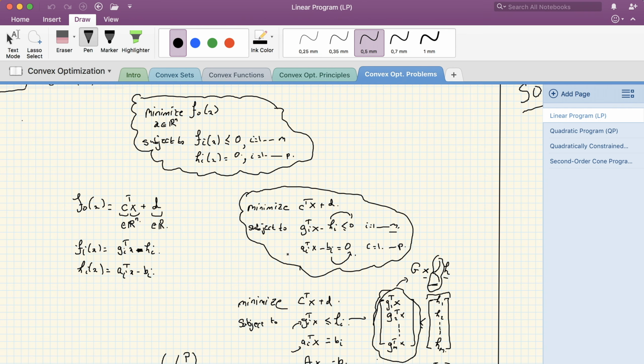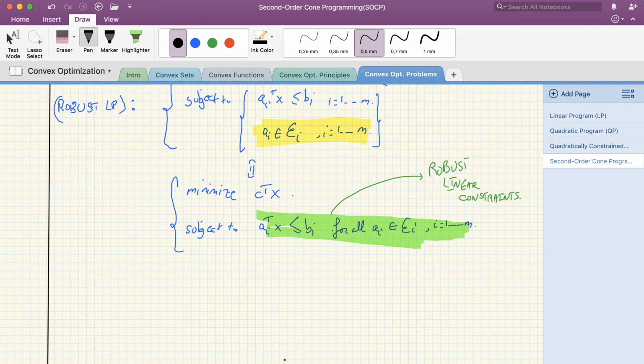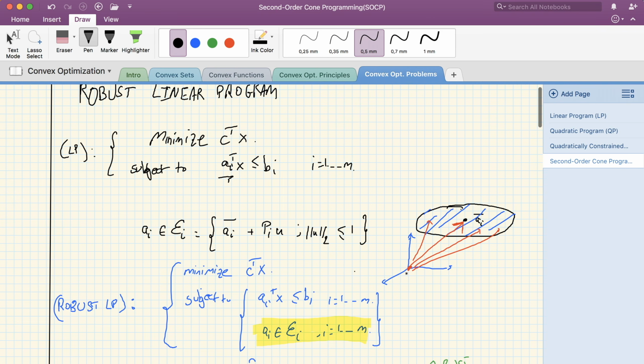But for simplicity, we're only concentrating on the AIs, right? Now, let's reformulate a bit. Let's go back to this figure right here. This is AI bar, right? So the red ones around are all possible values, or even the one that lies on AI bar. All those red vectors are possible vectors AI, right? Because as we said, AI could span all this region right here.